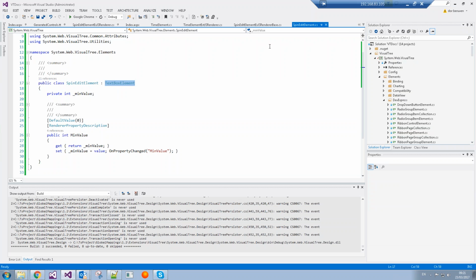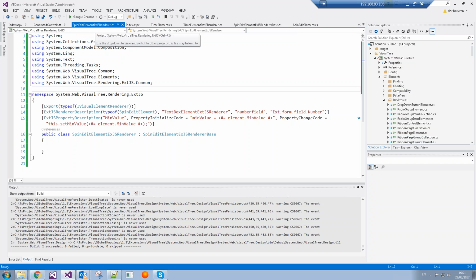Now the second step is creating the renderer of the spin edit and adding these two mandatory attributes: MEF export, and the second one is Ext JS renderer description. The first type is the type of my element.